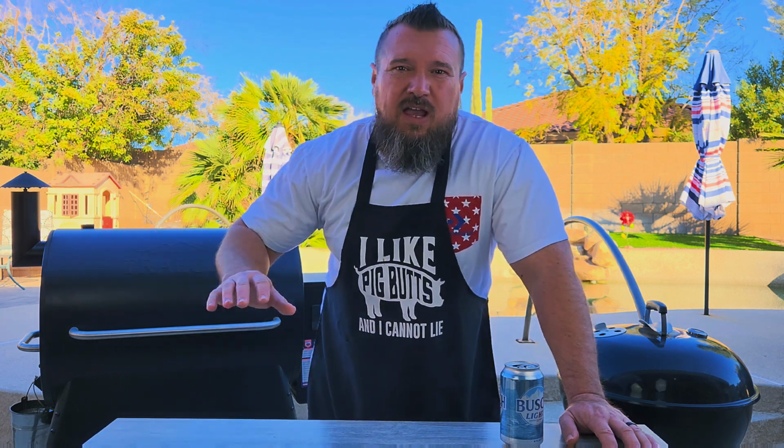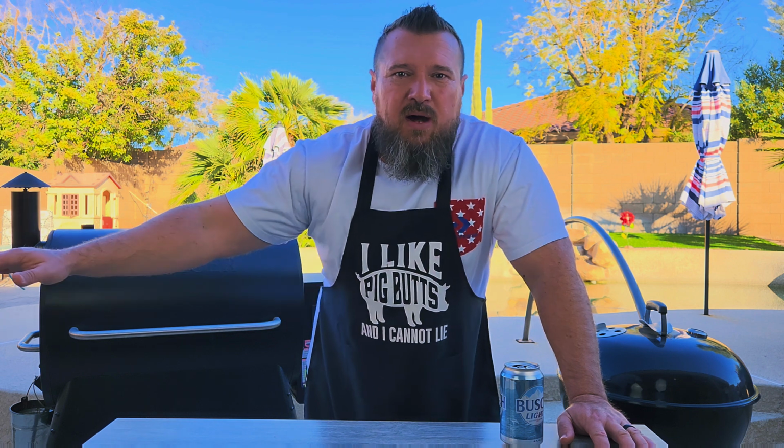So chicken wings are not only a great snack, but for anybody starting out on a Traeger, on an offset, any type of smoker, it is a great way to find out all your hot spots on your smoker. Load up that bottom tray with all your chicken wings and watch them cook. You'll see where they cook hotter, where they cook slower, where you got to move things around. It'll help you get your smoker dialed in and have successful cooks.